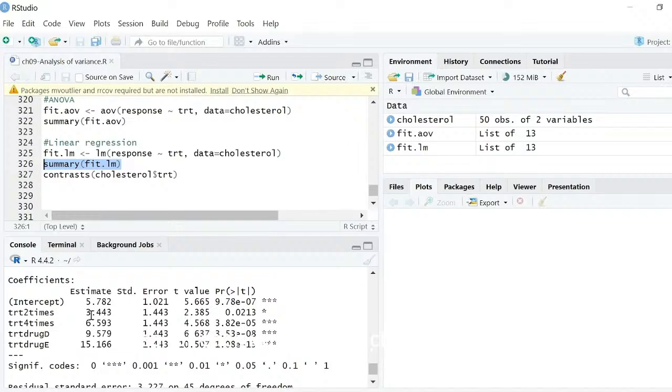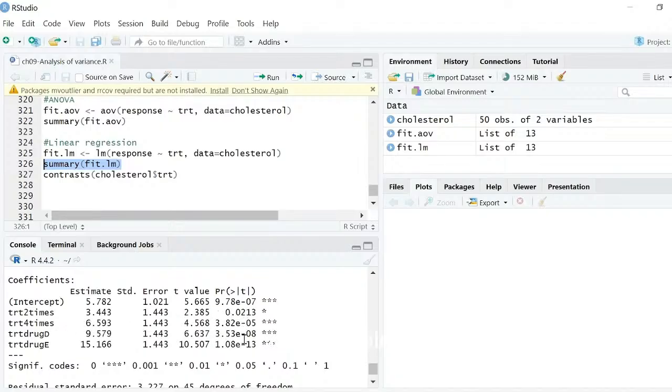So for each unit change in the 2 times, it will have 3.443 more effect on the response variable than 1 times, right? And for the 4 times, there are about 6.6 units more in the response variable than 1 times for the 1 unit change in the independent variables.